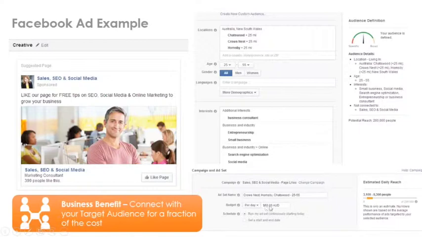Now on this particular ad, I didn't spend $50 a day, I spent $27 a day. And in a 3-week period, I spent $475. My average click cost, I think, was 74 cents, and I got 555 people who liked my page, who are now my target audience, who I can now communicate with on an ongoing basis. So my return on investment on that ad was a lot less, with a lot bigger response, and within the same time frame. So you can see by using social media platforms effectively when you're advertising, and you make sure you get all of this information as close as possible to your target market, you can really get some fantastic returns on investment.